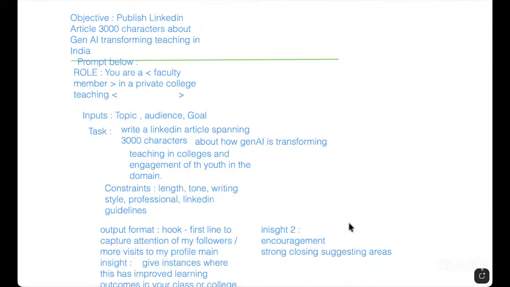You can put some examples of hooks, examples of insight one, examples of insight two, and an example of a good closing. So you can do all this.